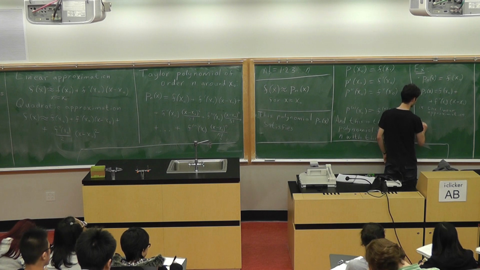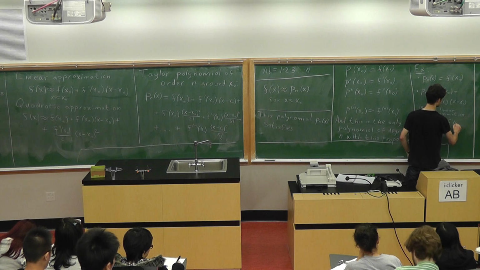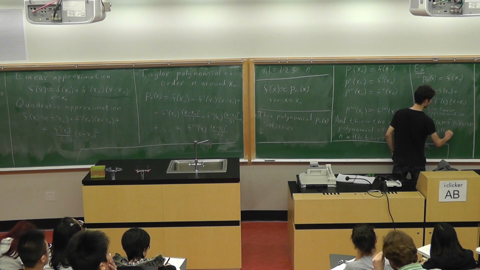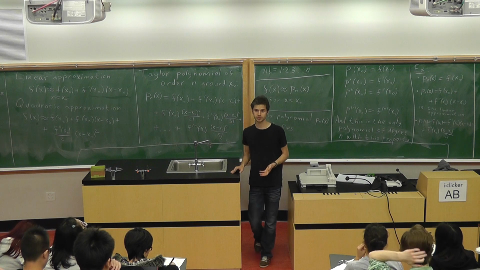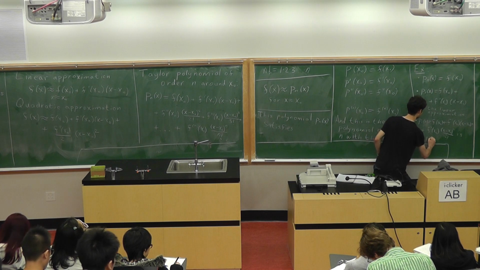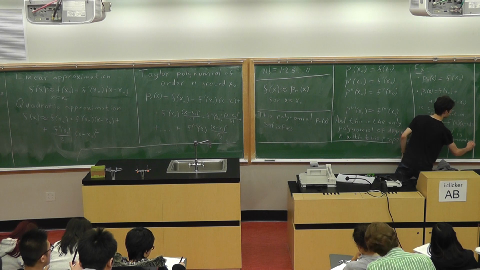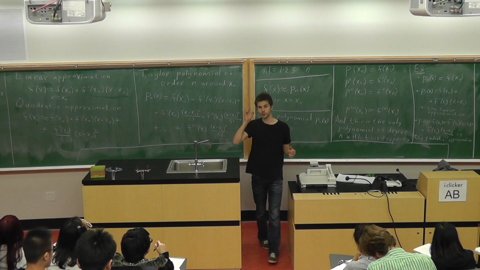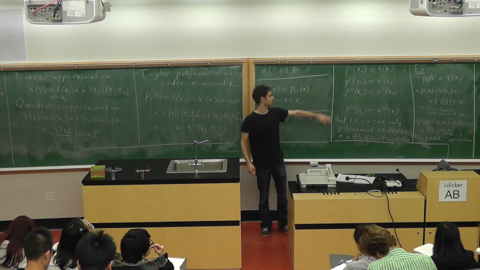Well, second degree Taylor polynomial, you can guess what it will be. It's f of x naught plus f prime of x naught times x minus x naught plus f double prime of x naught times x minus x naught squared divided by 2 factorial. But what is 2 factorial? 2 factorial is just 2. It's 1 times 2. So it is the quadratic approximation. So you see that this formula for quadratic approximation and that formula for the Taylor polynomial of degree 2 are exactly the same thing. Well, as we would expect, that's the way we try to find the quadratic approximation. We want it to satisfy exactly the same property.